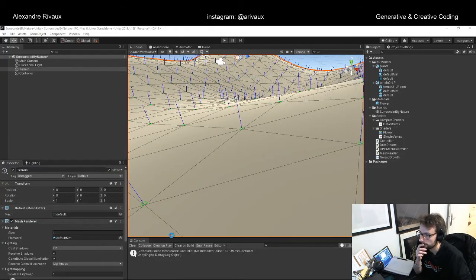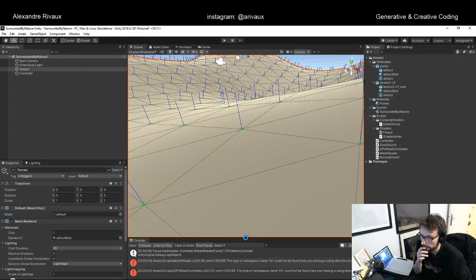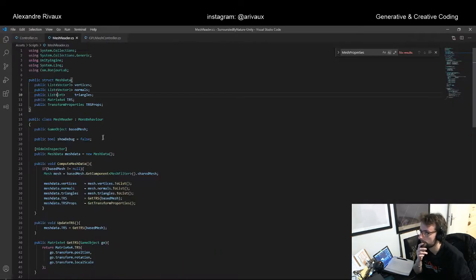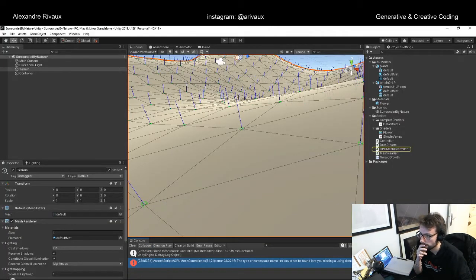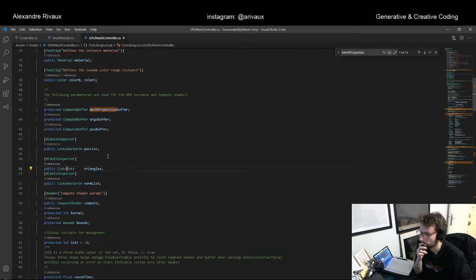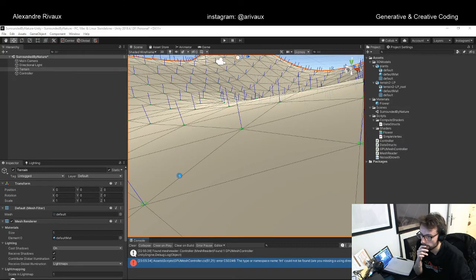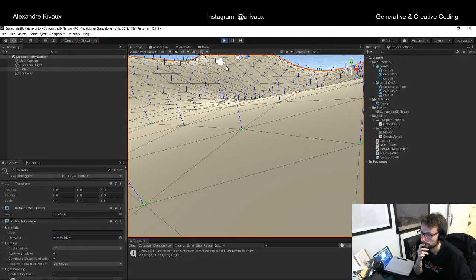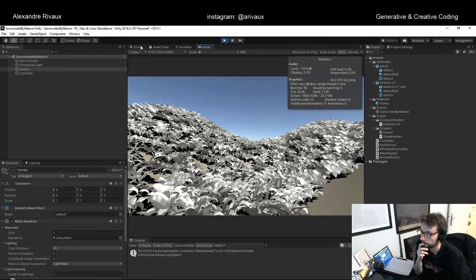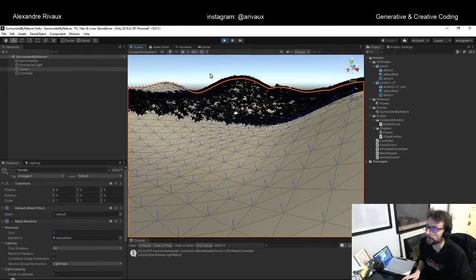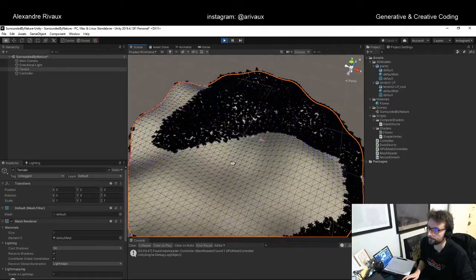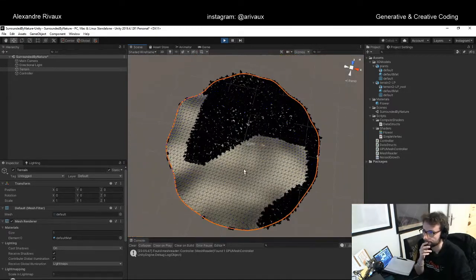Let's check if we made any mistake. Yes, namespace int is not found, so int like that. Okay. Seems to be okay, but not perfect.